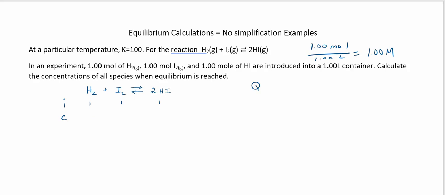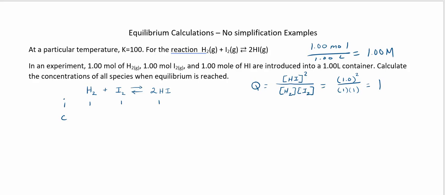Now, the Q value is analogous to the K value. It's just that the Q value is found at any point in the equilibrium. And it is equal to the concentration of the product raised to the appropriate coefficient times the product of the reactants. And I understand that that's awkward to say, but you multiply the reactants concentrations together like this. So at this particular point in time, which is what Q is measuring, we would then fill in 1.00 for each of these values. So 1 squared is 1 divided by 1 times 1 is just 1. Well, the Q value is 1.